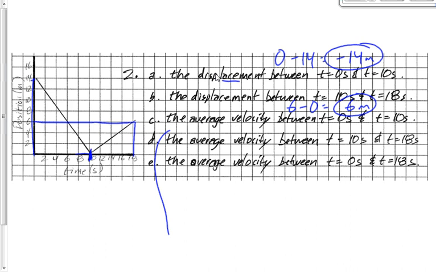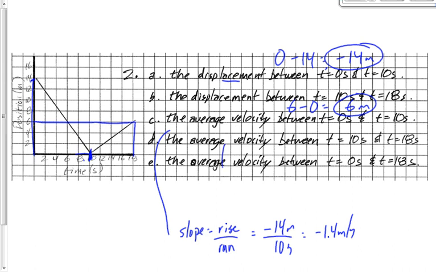Okay. Yeah, delta D over delta T. For this one, let's do slope. Okay? Slope is equal to rise over run. What's the rise from 0 to 10 seconds? Well, there's not really a rise, right? It's more of a fall. Right? What's the fall? Negative 14 meters, right? We just figured that out. Okay, from here to here on the y-axis is negative 14 meters. The run from 0 to 10 seconds is 10 seconds. Gives me negative 1.4 meters per second.